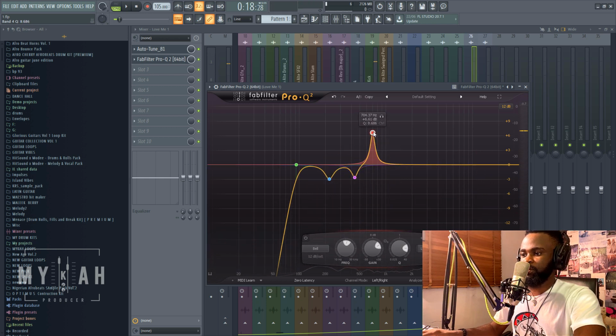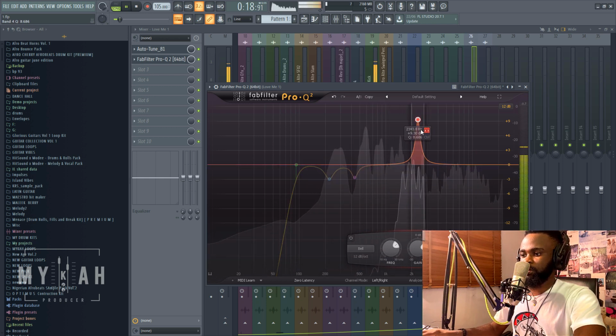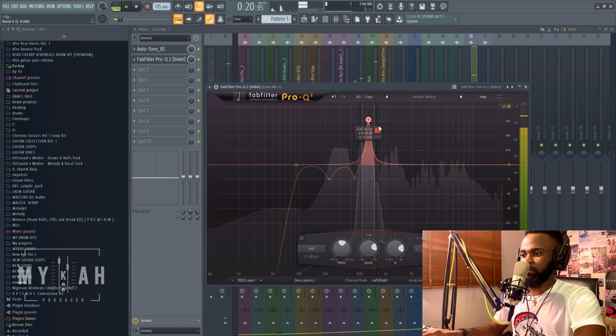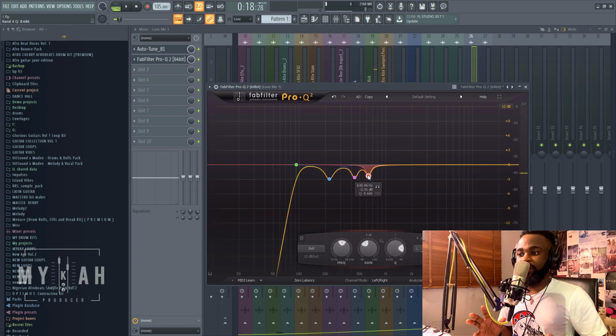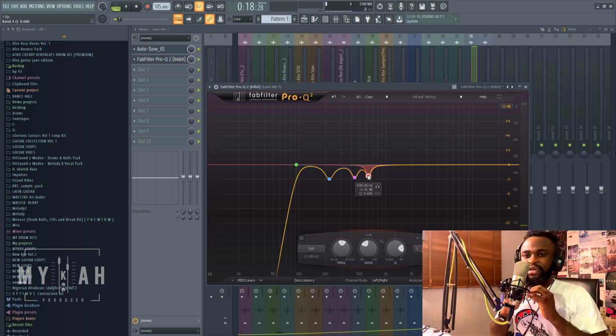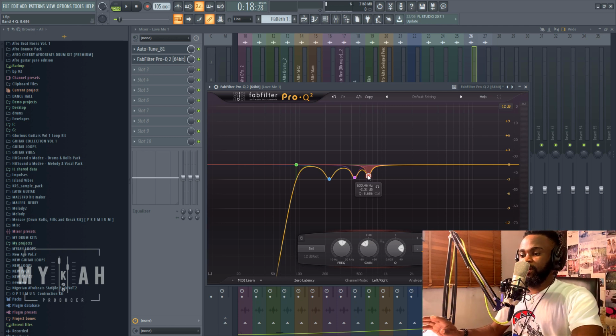Pick another region, solo it. Yeah, that's cut too. I could spend a lot of time here, because these little things really matter when it comes to mixing. It's the little things that tend to give a great effect at the end of everything. So I spend time here trying to cut out unwanted frequencies.